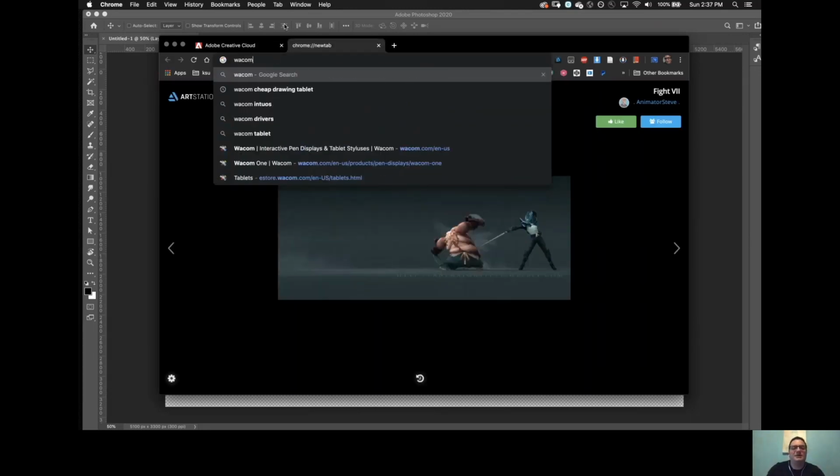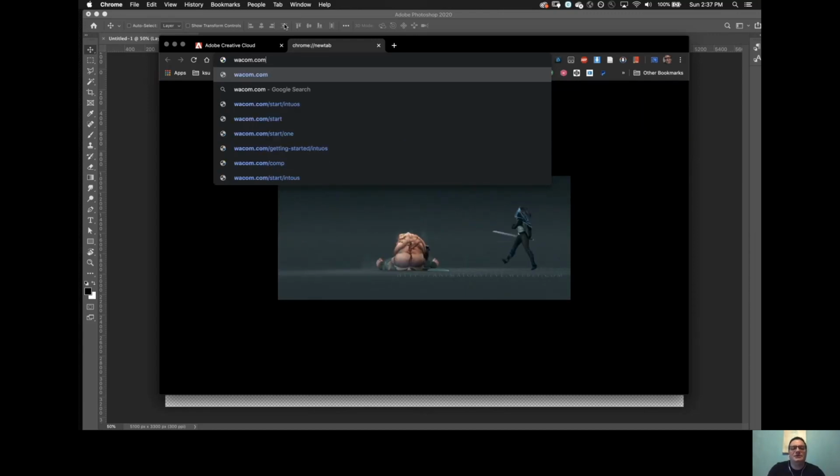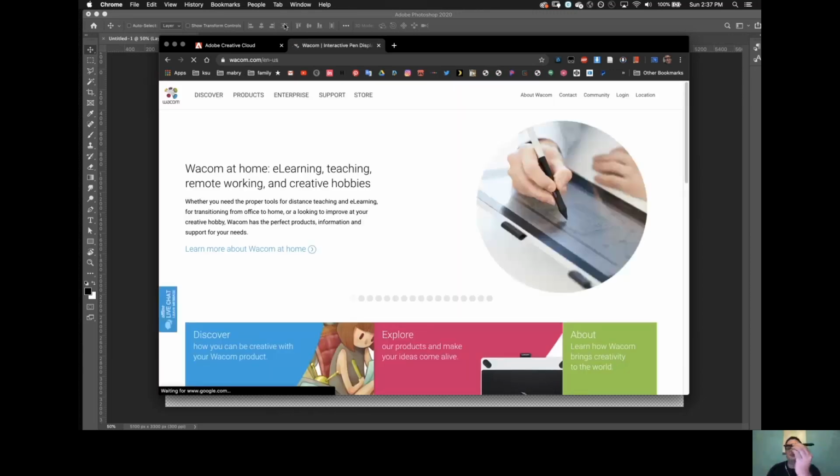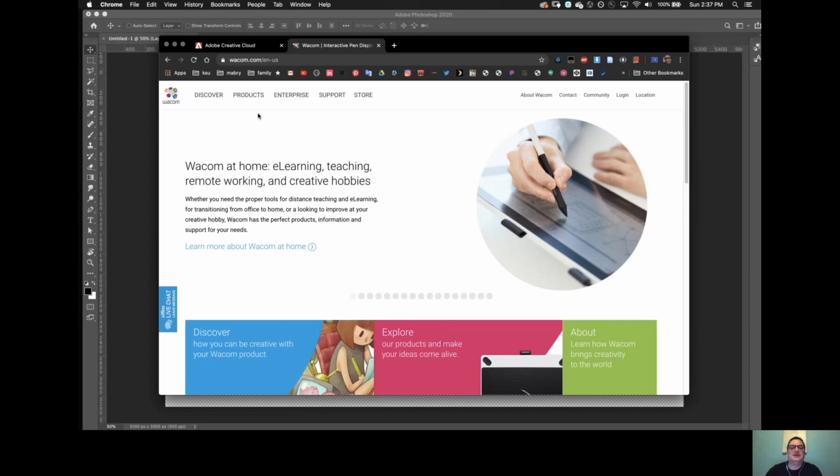The other thing I want to point out is that I'm also using a Wacom tablet to draw with. So if you can see the camera in the corner there, this is my Wacom pen, and I also have a tablet here with me. I also use a Cintiq, but for these videos, I decided just to keep it simple in terms of being able to record and all that stuff. So the Cintiq might be a little bit harder to use. You don't have to have a Cintiq or anything fancy. It definitely helps. There's no doubt about it.